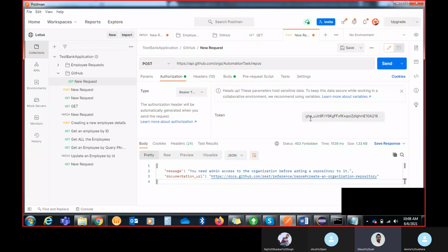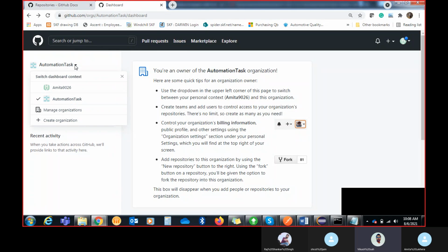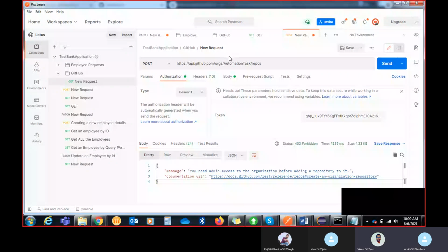Could you please go to GitHub? Click on the drop down. Okay, so you have passed the same name. Yes, automation task, same name, even case sensitive. You have taken care that A is capital and T is capital? Yes.